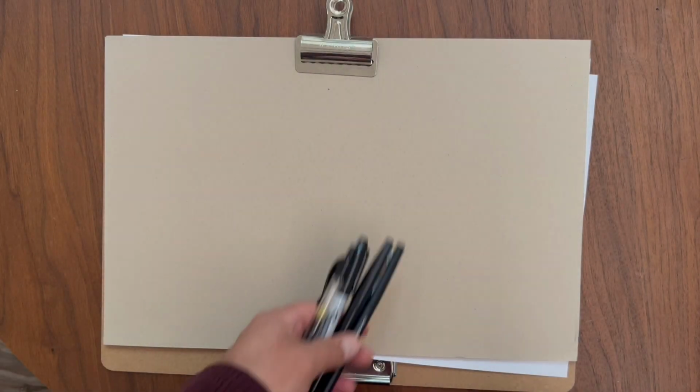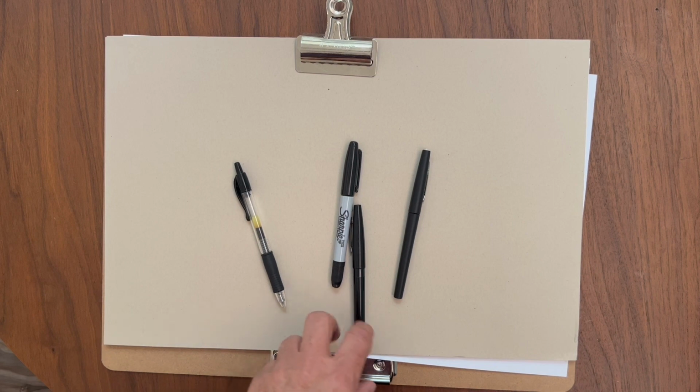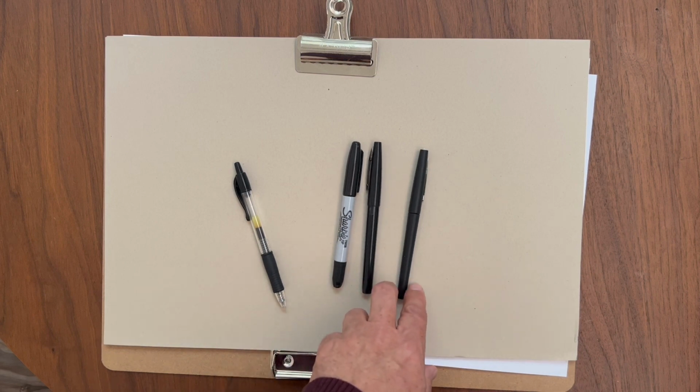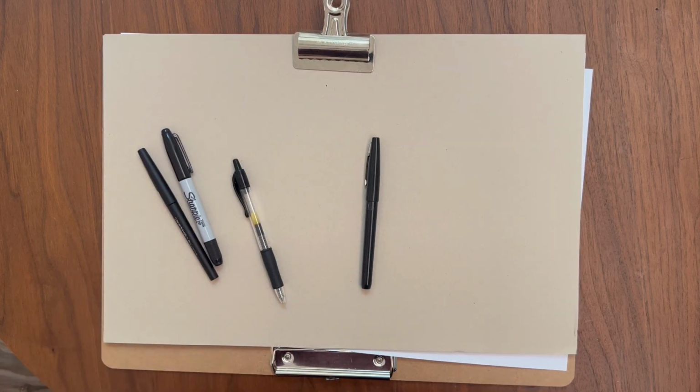Okay, so here's some of the tools I'm going to use for this. Here's a Pilot G2, a Sharpie double tip pen, a Pentel rolling writer, and a Papermate flare. I'll probably use these two, but I don't know. And I change these all the time.